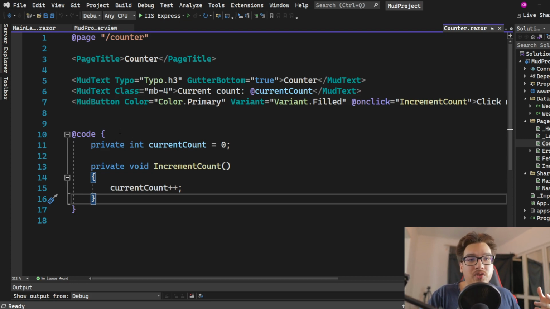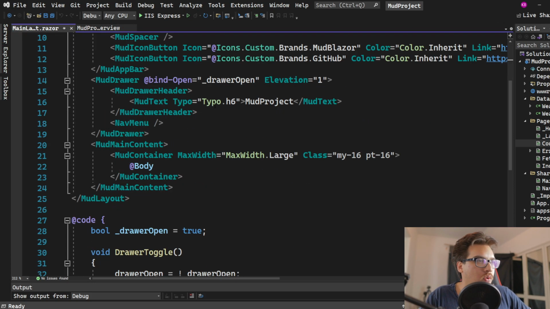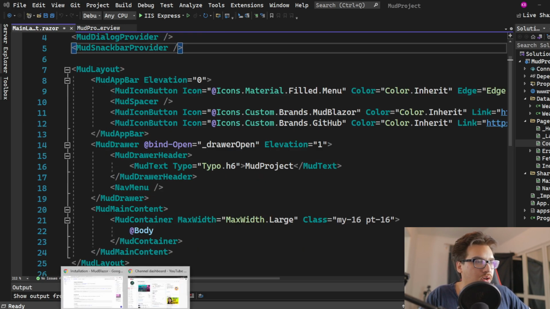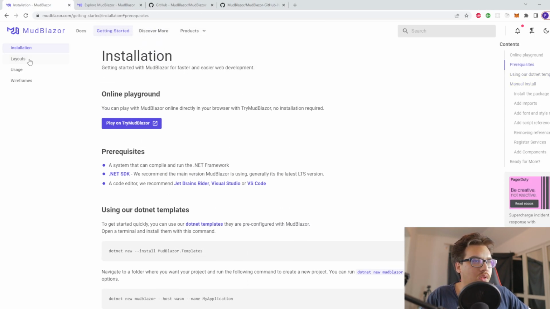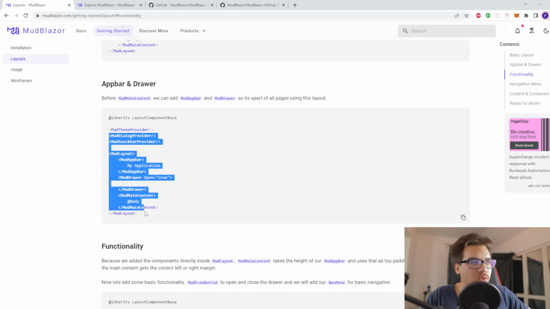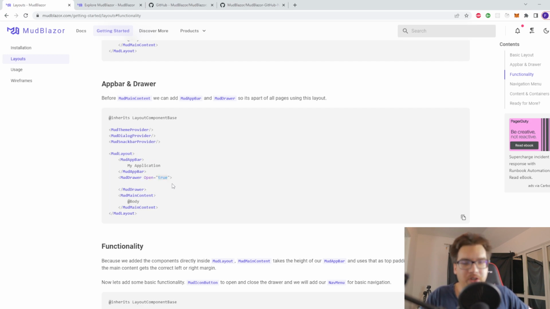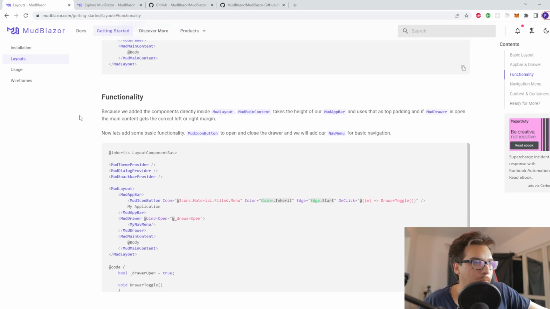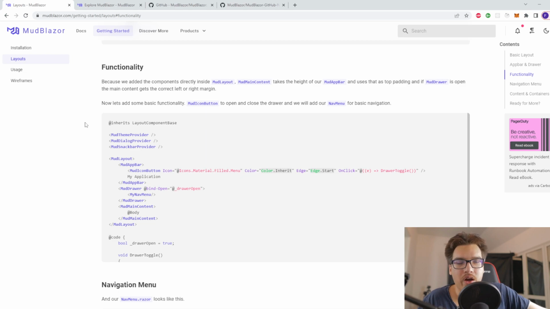So when you're using MudBlazor, don't be shocked by it. It is just using Blazor components as they're meant to be used. So they're just normal Blazor components that someone else wrote in order for you to implement the look and feel of the UI. So we're going to look into this now. Now, if you go into MudBlazor, go to the layouts. This basically gives you a brief explanation of how the layouts work. So what we saw there is how that particular layout works, which I'll show you in the wireframe section a little bit more. But it's really not that different from how the Blazor stuff works.